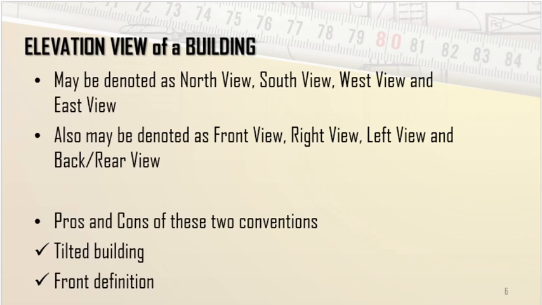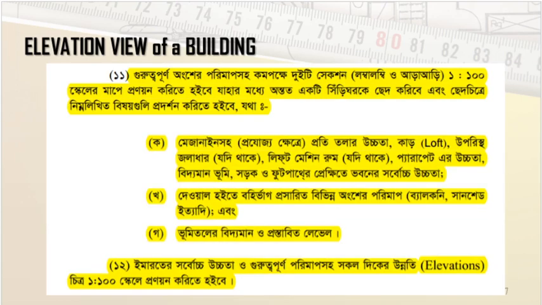So this kind of complexity might arise. There are obviously advantages and disadvantages to both of these conventions, so we might use either. Although most of the time we might use north, east, west, in the case of Bangladesh it will sometimes be better if we use left, right, front, back views. However, let's see the guideline.